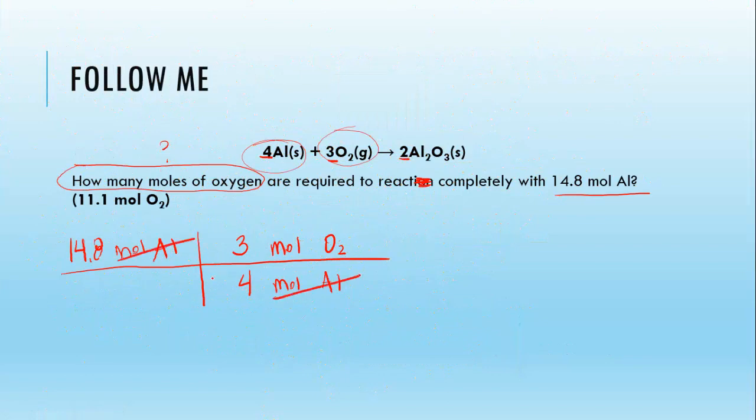Moles of aluminum cancels. Do I need to go further? Do I need a bar and another step? Look right here, it's what it's asking. How many moles of oxygen? Well, this is moles of oxygen. So I don't need to go any further. I just simply need to put my equal sign. And I'm doing the math of these as we go just to make sure that it actually comes out to what I put on the paper. And so yes, the calculator says 11.1.